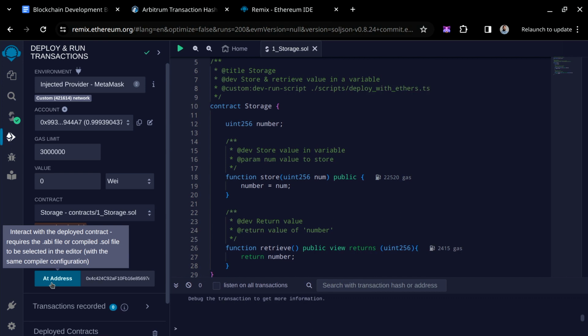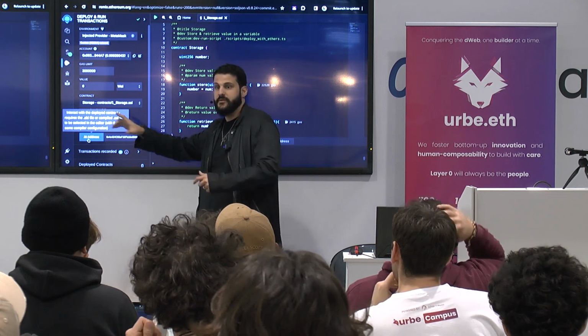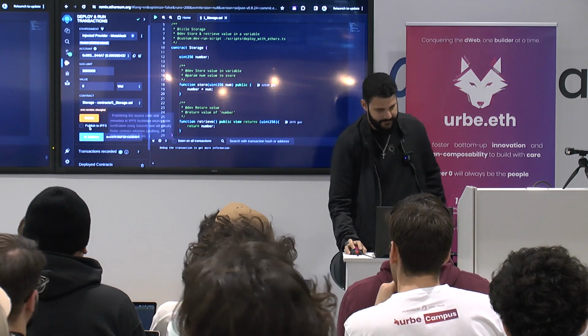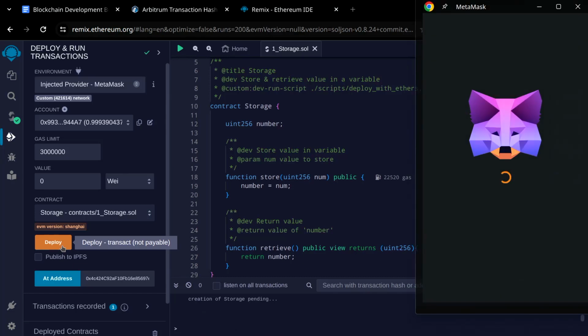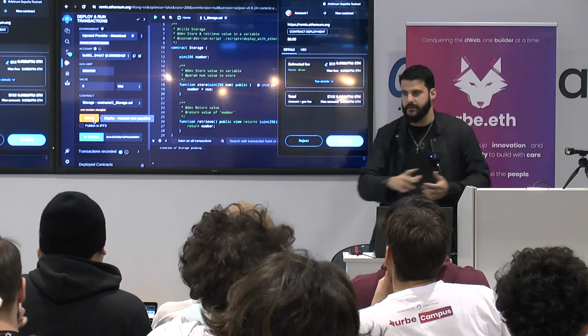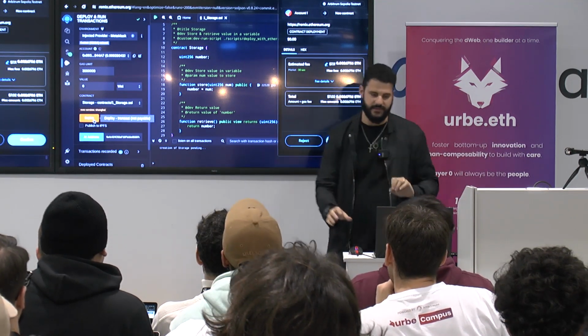You get that? It doesn't send a transaction because the smart contract is already there. We didn't change anything in the blockchain. If we click deploy, then it's going to create a transaction. Okay? But even if I deploy, I'm going to get a new address, a new smart contract. In one smart contract, I can have like 42. In the other, I can have like 30 in storage. Those are different storages in the blockchain.